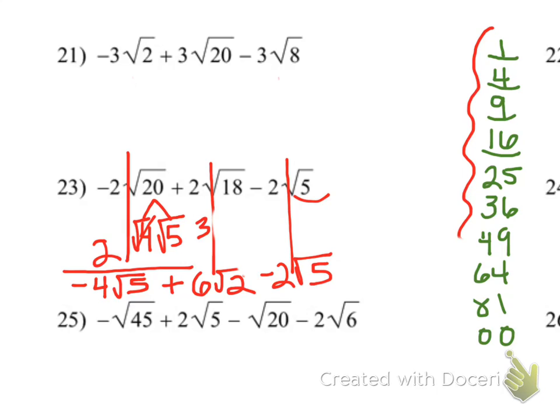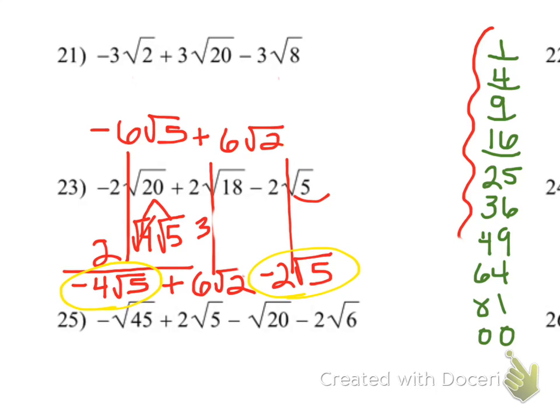And then I search. I look to see if there is a situation where I can combine, and here you see it. Hopefully you see it. Negative 4 root 5s and a negative 2 root 5 would give me, you know what it is, I hope, a negative 6 root 5. I'm out of space there, so I'm going to write it up at the top. Negative 6 root 5. And who was left? 6 root 2 plus 6 root 2.